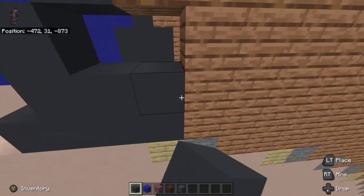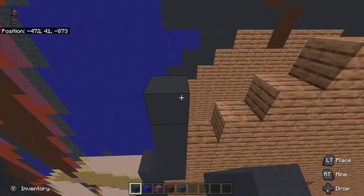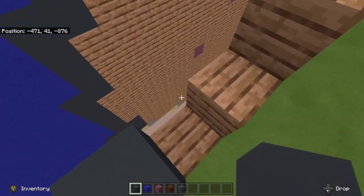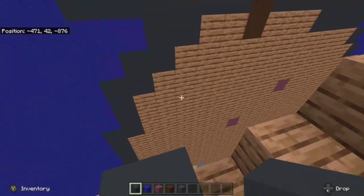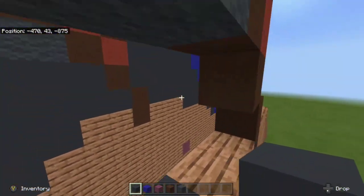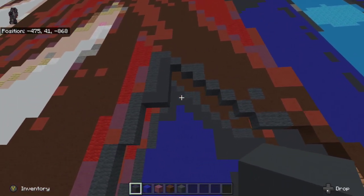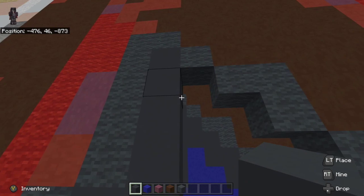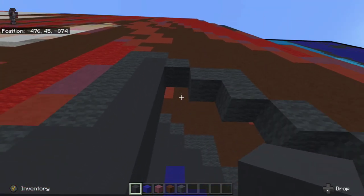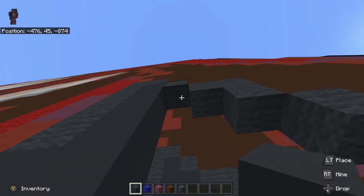And then in between this little gap, we're gonna go ahead and fill this in with gray concrete. To the right of it, we're gonna take our gray concrete and place it all the way up, one past the jungle wood planks, and then to the right of it, up two gray concrete, to the right of that, up two gray concrete, and then one to the right. And then we're gonna go back over here to the left, to the right of the gray wool, and I'm just gonna say how much we're gonna go down with gray concrete. And then just keep going to the right.